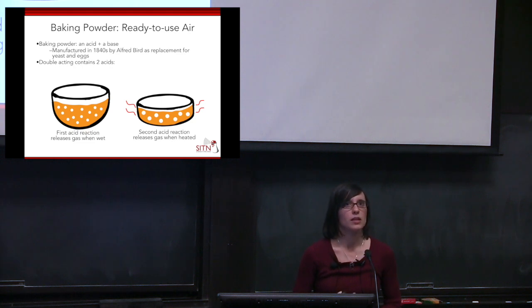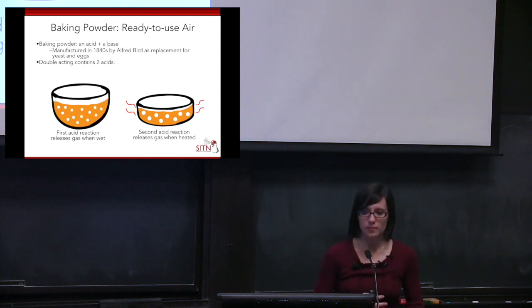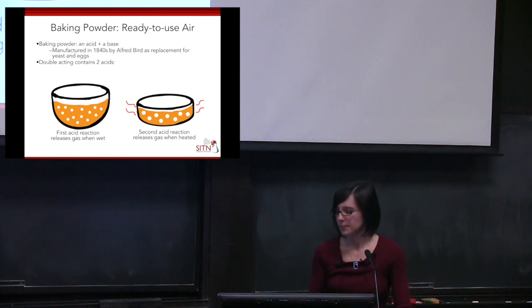And so he formulated this mixture of a base and acids that you could put in a jar on your shelf, and that's basically ready-to-use air, so that when you add water to it, the acid and the base react, and then you'll get air bubbles in whatever batters you're creating.